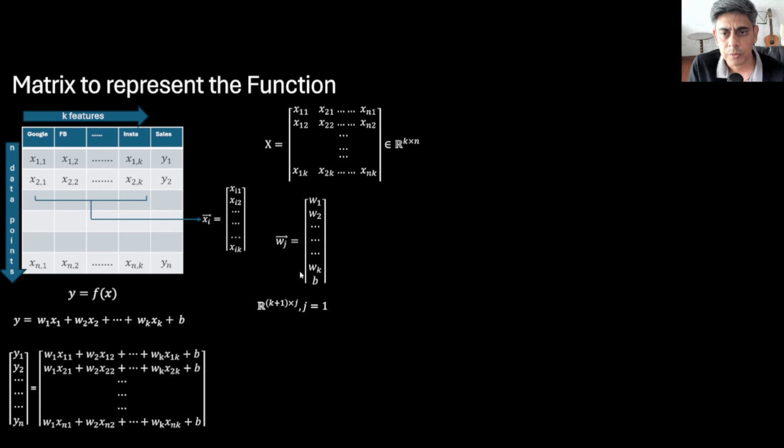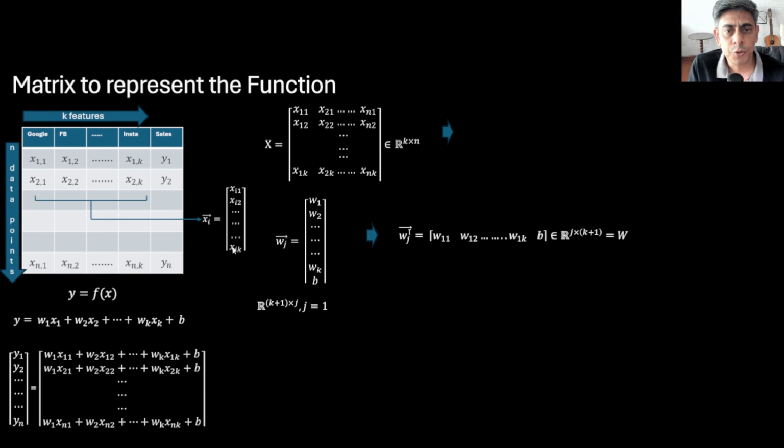We want to avoid creating one more parameter matrix for B. Instead, we have incorporated B inside it. Therefore, if the actual dimension was k, because we are adding B also here, we are increasing the dimension to k plus 1 into j, but j is 1 for this matter.